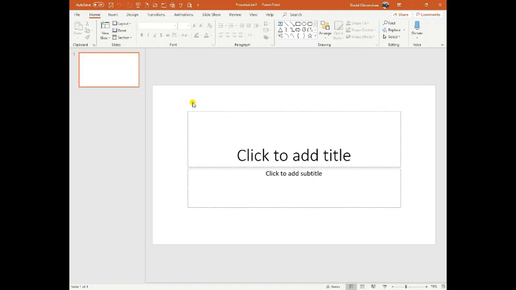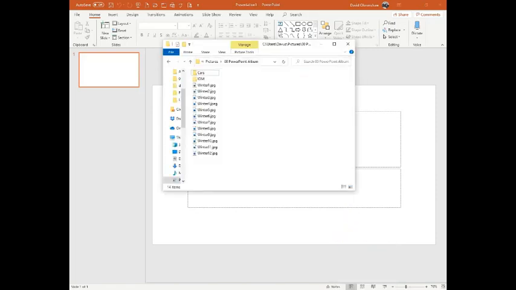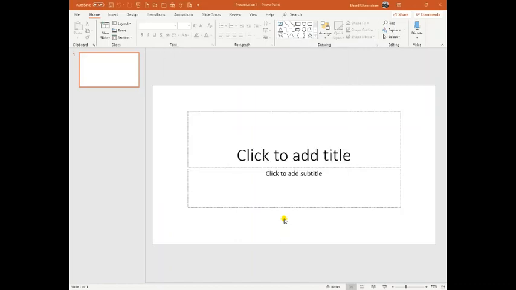The only prep you have to do is to have a folder ready with the images in it that you want to use. I've got one of those I can use for this demonstration, so I'm just going to go to the bottom of the screen and pop that up on the screen. There we are. I've got a folder with some winter pictures in it, and I'm going to be using that for this photo album. I'll click back onto PowerPoint, so there's the focus of what we're doing.